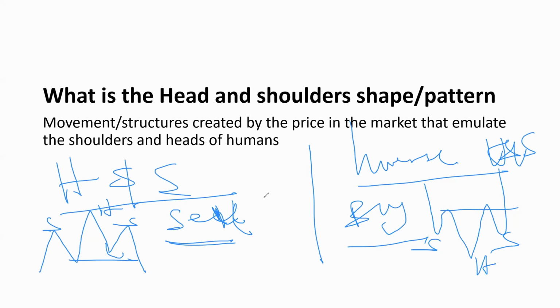Now, this is how we define a head and shoulders, right? We have that one that indicates that buyers are soon coming to the market, and then we have that one that indicates sellers are soon coming to the market. And where do they happen? This one happens at the end of an uptrend. When the market is moving up, up, up, it's created at the end of an uptrend. This one here is created at the end of a downtrend. Are we together? This is what we call a head and shoulders.